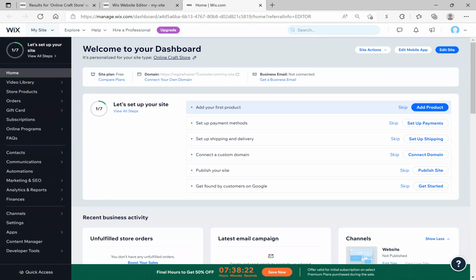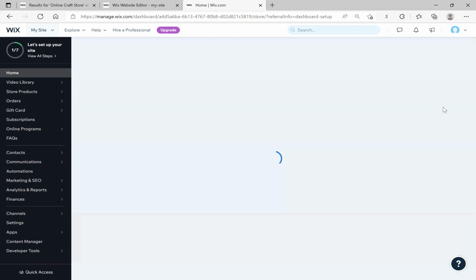So from here, it tells you you have 7 steps to do to set up your website. So all you're going to end up doing is going down this list, okay? So to add your product, for example, the first thing, if you want to start adding your product first, or you can skip that section and just go on down to the next items to get everything else set up in the back office. But I'll just go through the steps in which they have listed here.